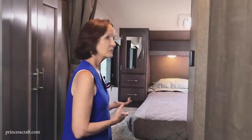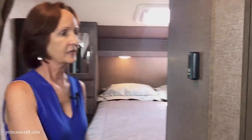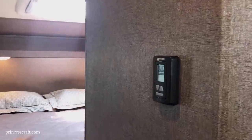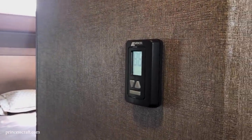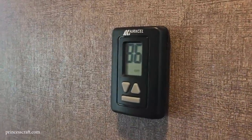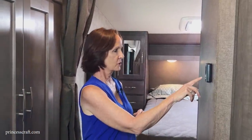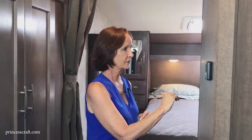Going into the bedroom area, the thermostat on the wall controls your air conditioner and ducted heating. There's a 30,000 BTU ducted heater. Again, this is a four-season camper — you've got heated and enclosed tanks, good insulation, and dual-pane windows. Great for cold or hot weather, all controlled right here on the thermostat.